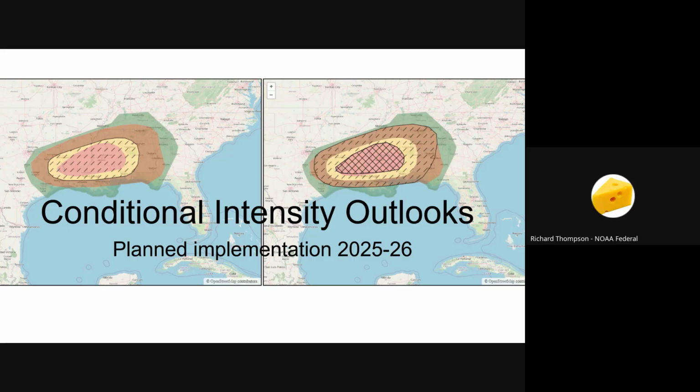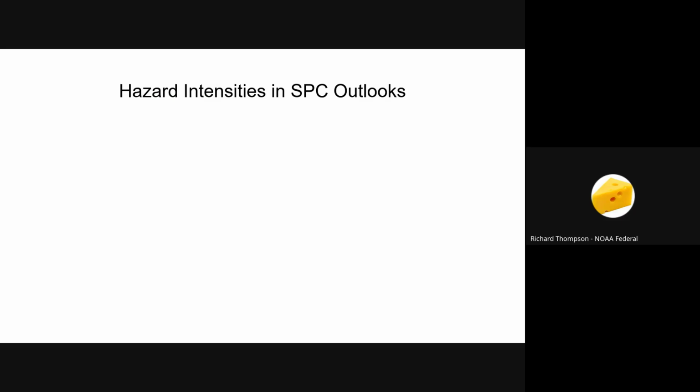But here's an example of an outlook from late last year of a moderate risk with a 15% in the red area and a hatch to go with it. Here's what this conditional intensity outlook done by the same forecaster at the same time looked like. And you notice the hatching isn't confined to the 10% area anymore, and we've also got a double hatched. What we're really doing is trying to see if we can forecast tornado intensity distributions and not be so strongly tied to the tornado coverage probabilities.